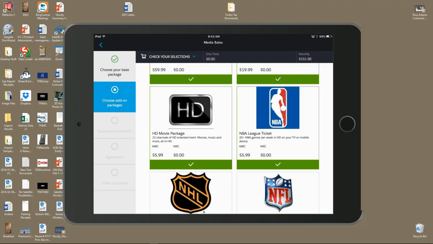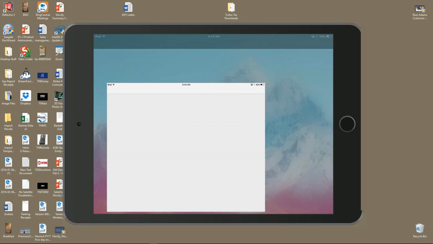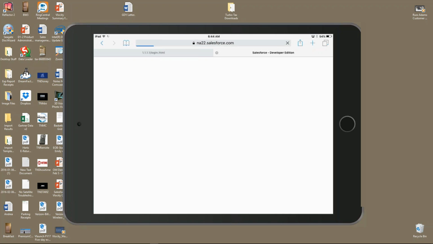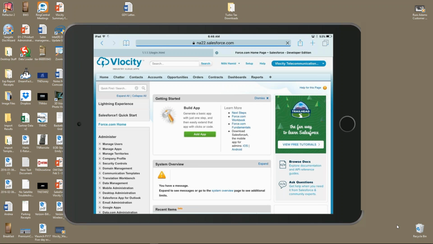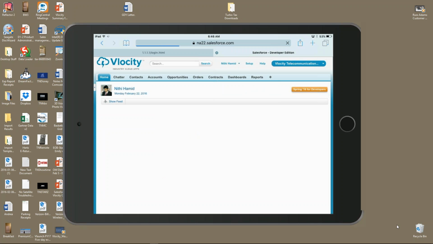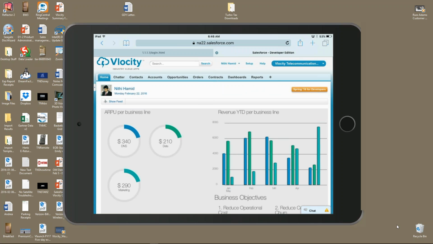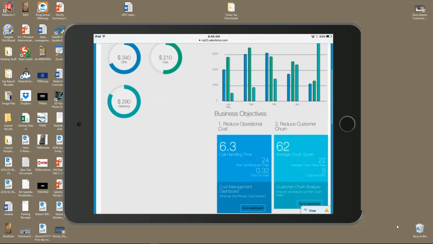All right, so now I'm going to switch gears and let's go over to our Safari application here, where we're going to look to Salesforce. We're just going to show you utilizing Safari to access Vlocity responsive UI here. And I'm going to go ahead and log into the application here. Let it log in here. It brings us into the Vlocity Salesforce application, where if I go to the home screen, we have access to analytics, so we can show all the wave analytics right from here. Any type of dashboard, we can drill into these dashboards to get the additional information.